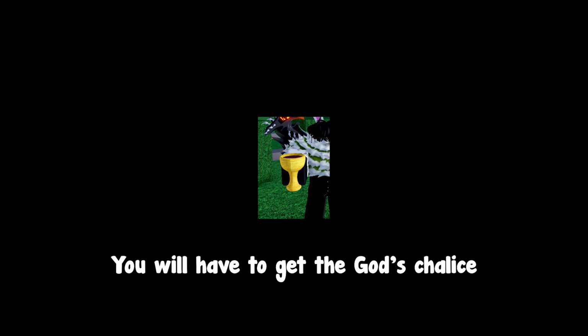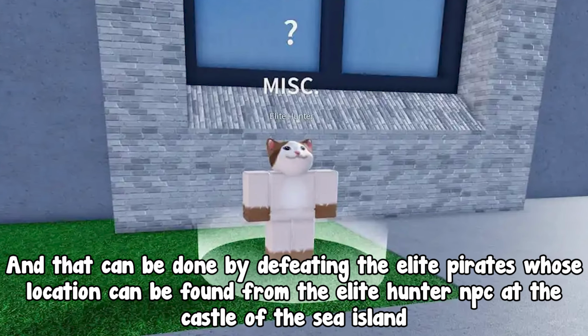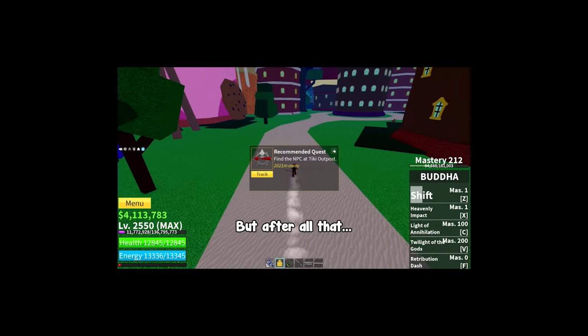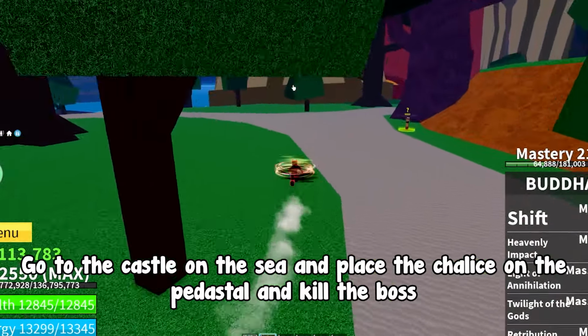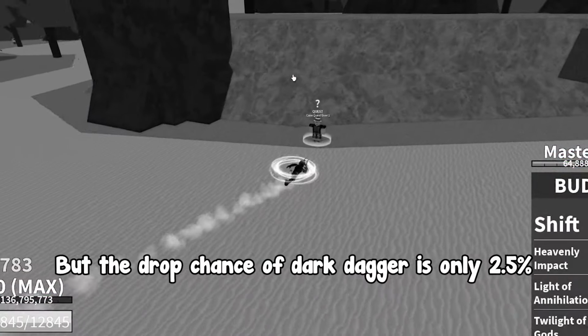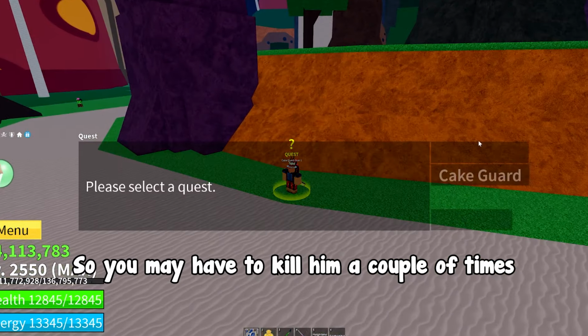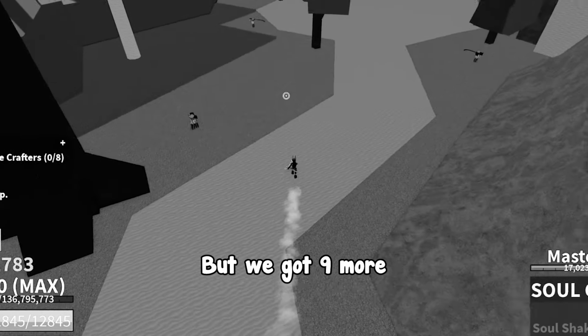Then, you will have to get the God's Chalice, and that can be done by defeating the elite pirates whose location can be found from the Elite Hunter NPC at the Castle on the Sea island. But after all that, go to the castle on the sea, place the chalice on the pedestal and kill the boss. The drop chance of Dark Dagger is only 2.5%, so you may have to kill him a couple of times, and that's how you get one of the hardest items in Blox Fruits. But we got 9 more.